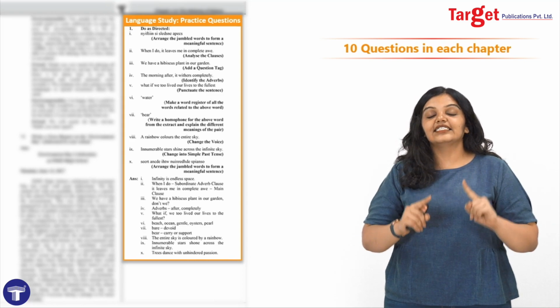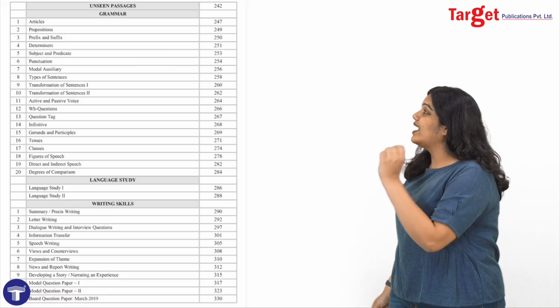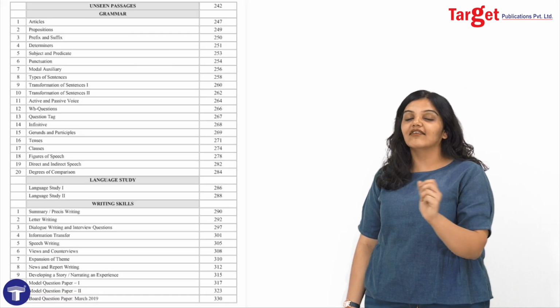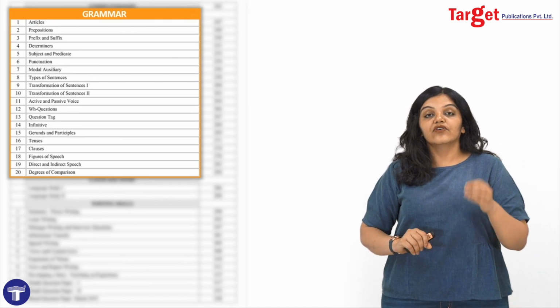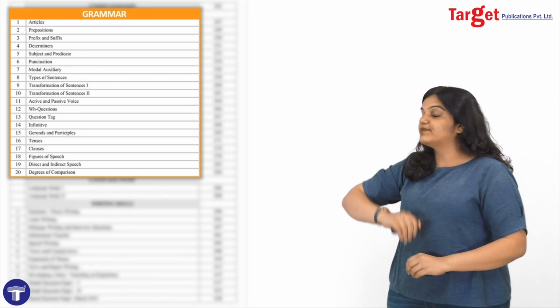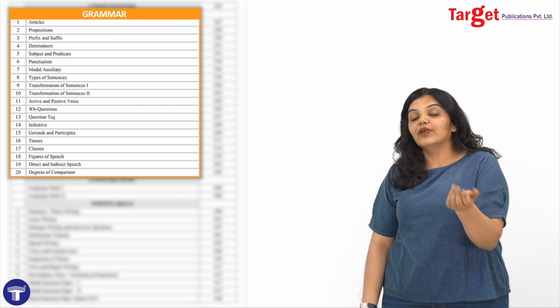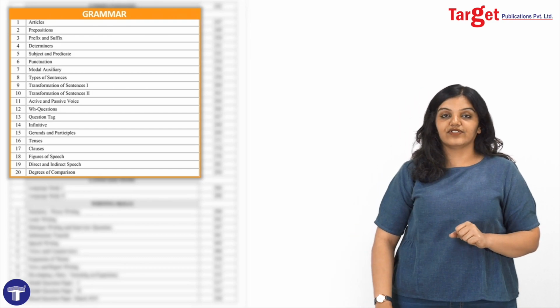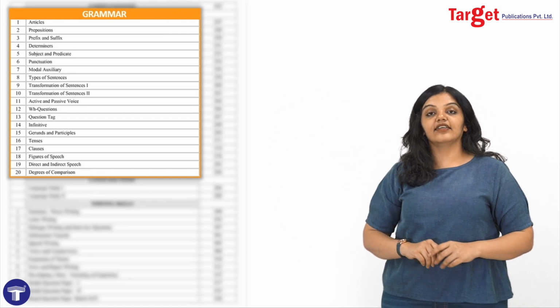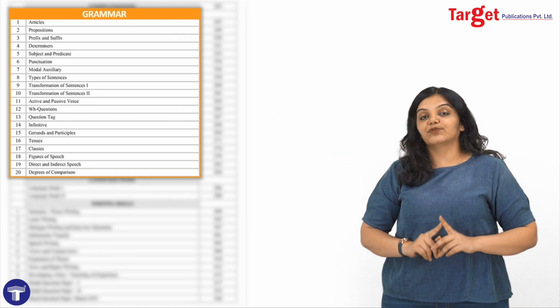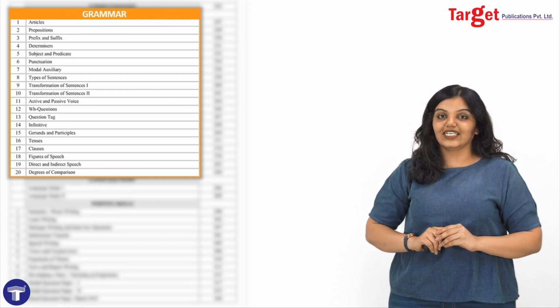And for that case exactly, we have given you an extra section which we call as the grammar section. In this grammar section, you will find the theory related to different concepts, as you can see. So for example, if you have forgotten the transformation of sentences, you can quickly flip back to your book and find the theory ready, waiting to explain to you the meaning of the question itself.